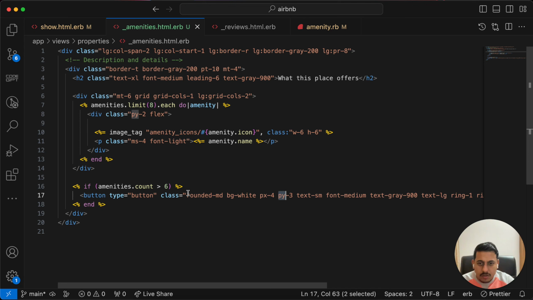Let's copy this. Amenities, and instead of property we'll just pass amenities, because we are not showing or calculating anything related to property in amenities, right? So property.amenities.